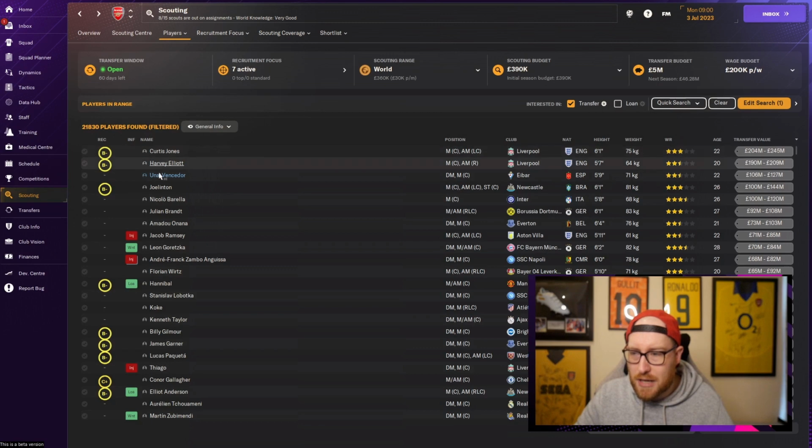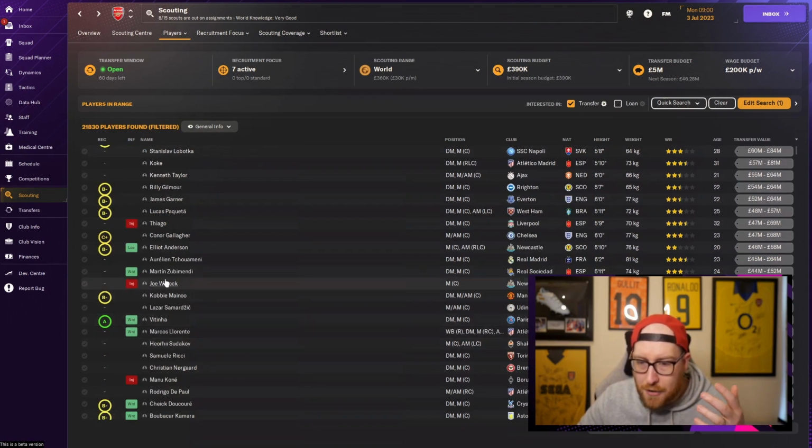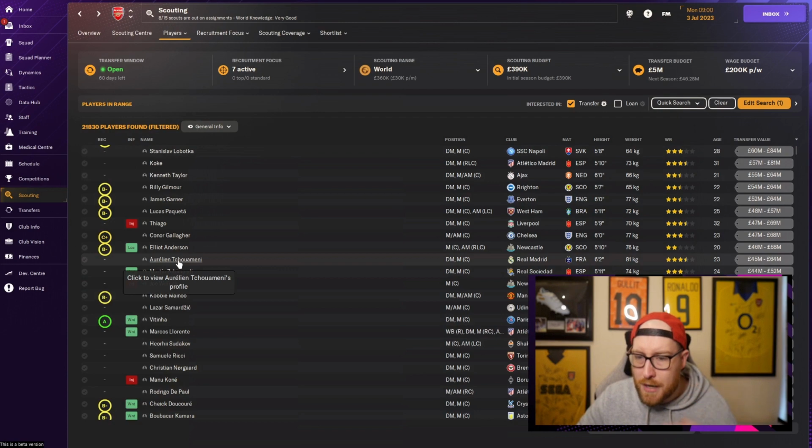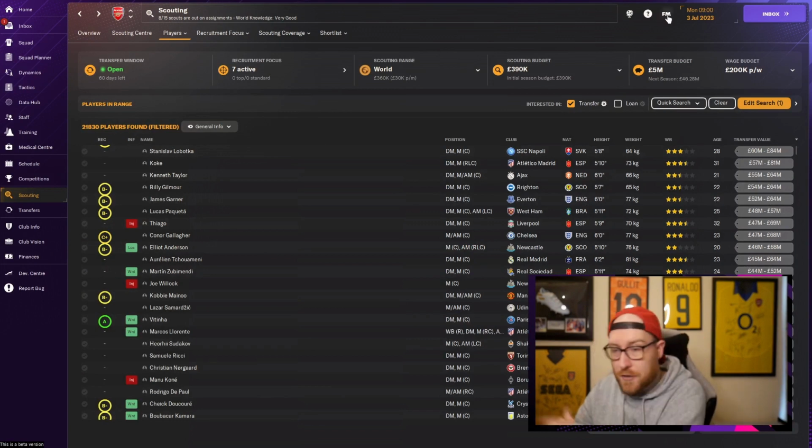So we've got Curtis Jones and Harvey Elliott who would like to join, but they're a lot of money, so we don't want them, guys. But if you go down, I've got 5 million to spend, but let's say you have 50 million to spend. You want to come down and have a look, and I don't know, we might want Chouameni. We could probably get him for 40 million, rising to 60, something like that. And then you just do that deal and then just continue. Put him in the squad and play the game as it is.